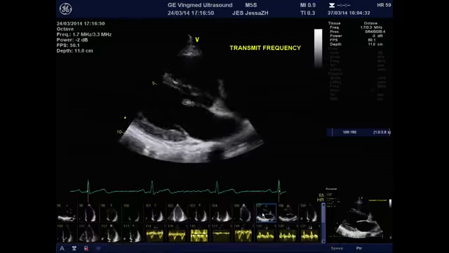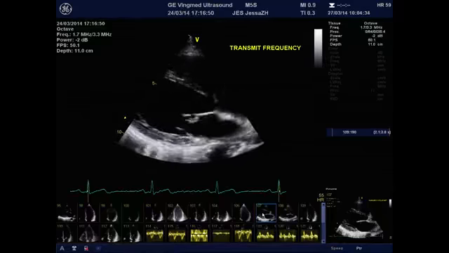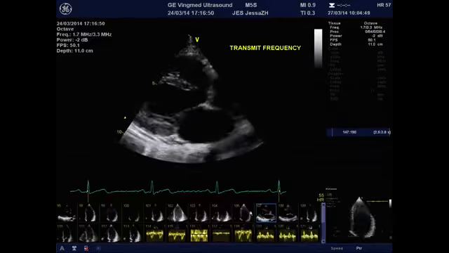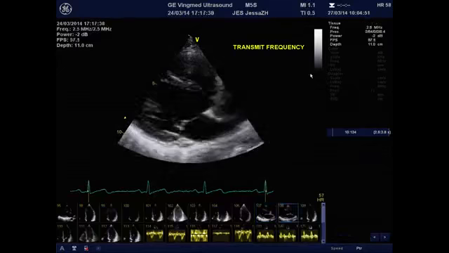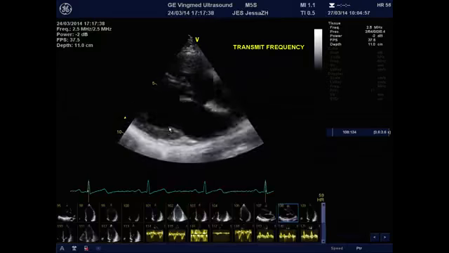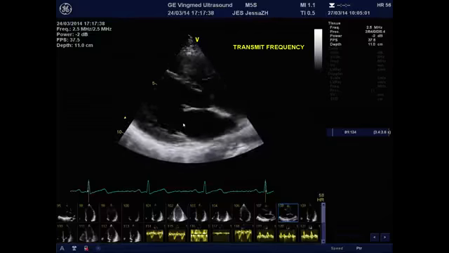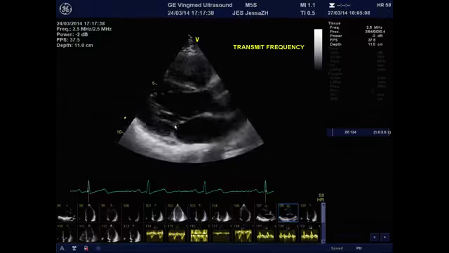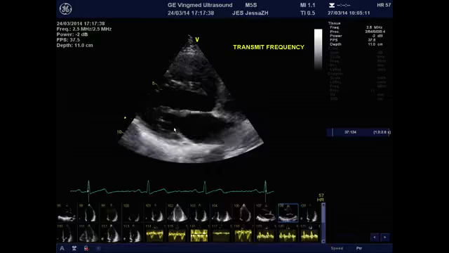So second harmonic imaging will improve your signal to noise ratio, but it will decrease your axial resolution. So in order to look at some very fine structures, you might find it necessary to step away from the second harmonic imaging, as I give in this example. So changing the frequency of your probe or getting away from second harmonic imaging, getting to fundamental imaging allows you to look at very fine structures, in this case like the tip of the mitral valve leaflet or the chordae tendineae.